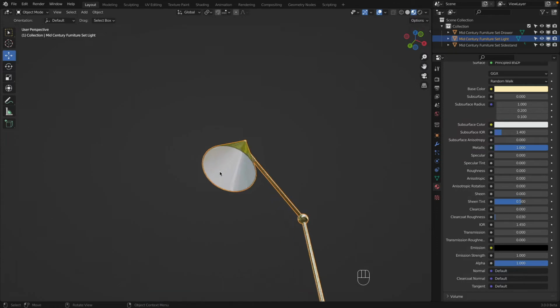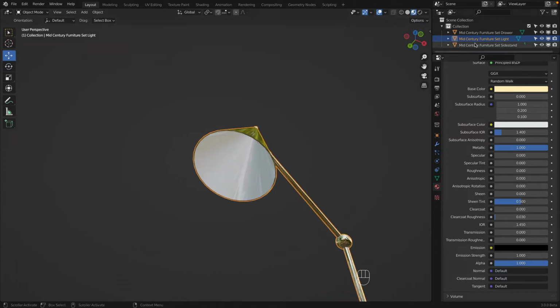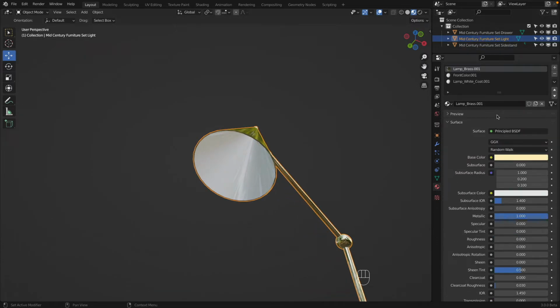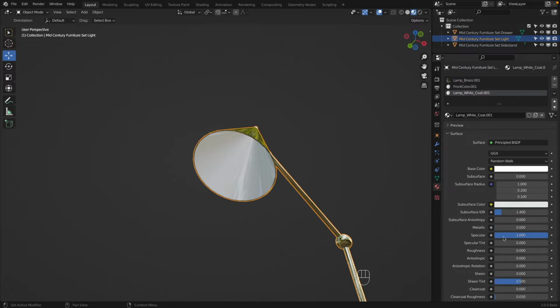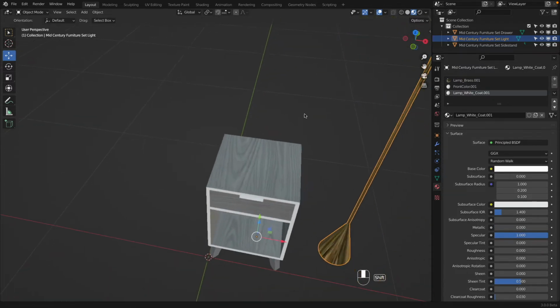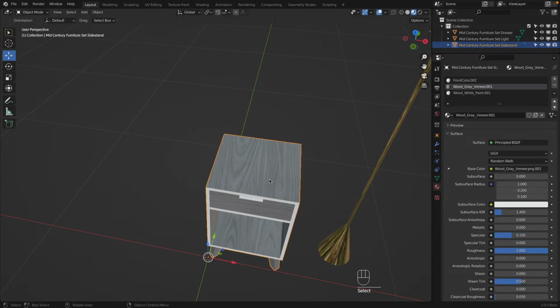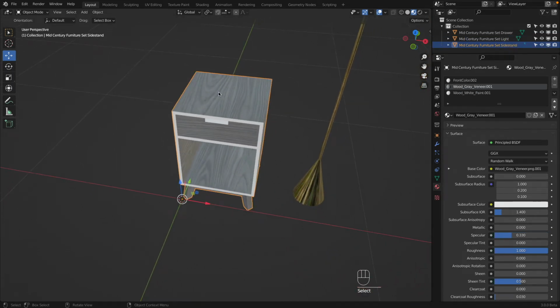We have a white plastic piece inside. So here now we can go to the lamp white, and this should be specular. Cool. Let's select our side stand here. Here we still have this hidden mystery material, then the veneer and a white paint in the front.